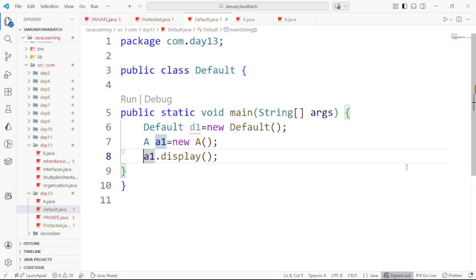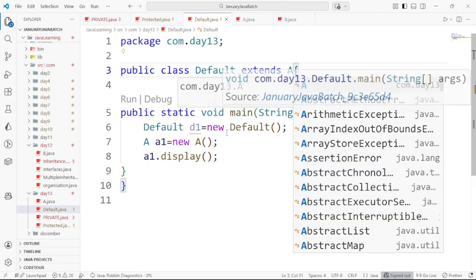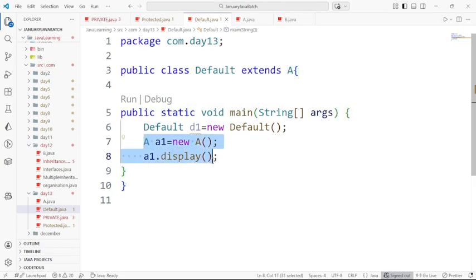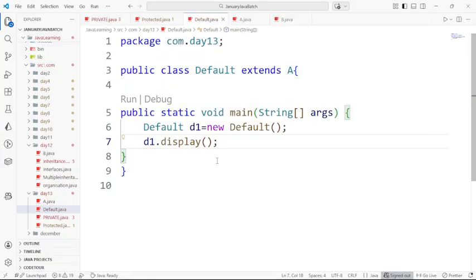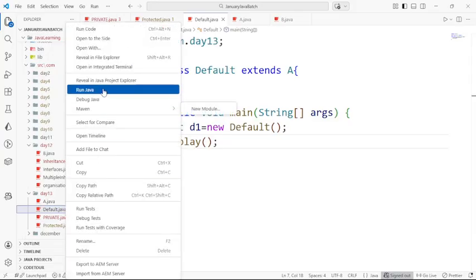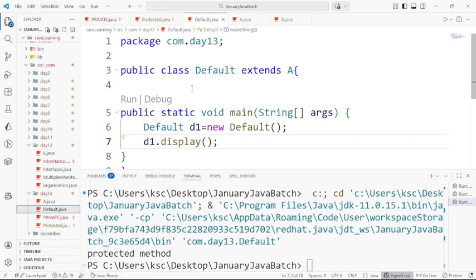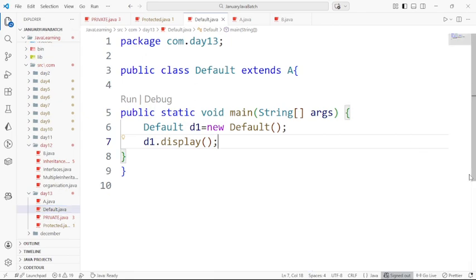Next, suppose I can inherit. Okay. In the subclass also I can access, extends A. Okay, extends A. So now you can access by using d1 dot, not A. Why? Because the child, right? By using the child. So d1 dot display. You can access. The same thing, right? Here what I am doing, I am accessing through child class or subclass.